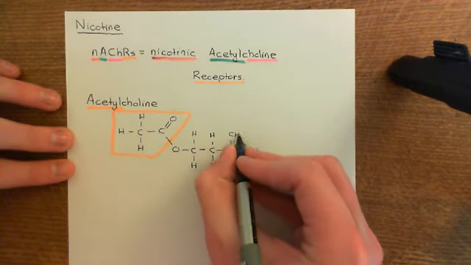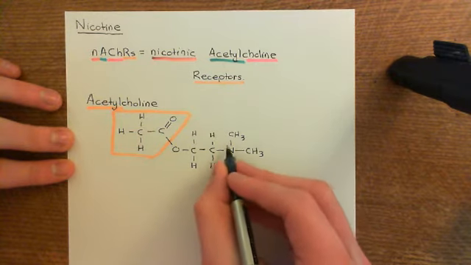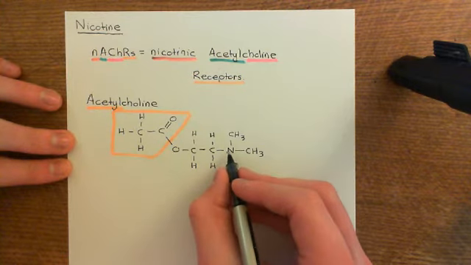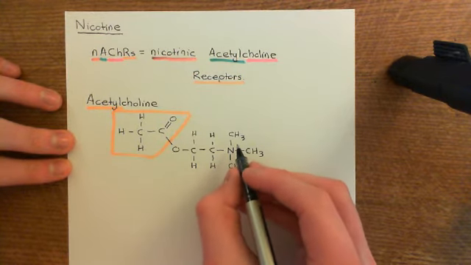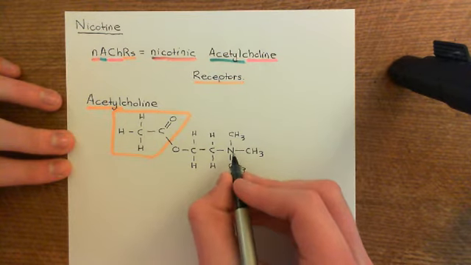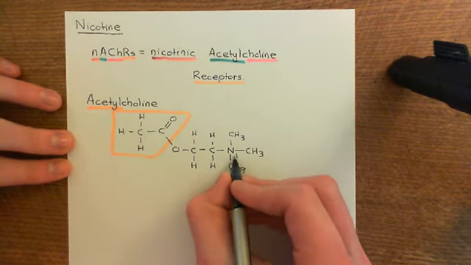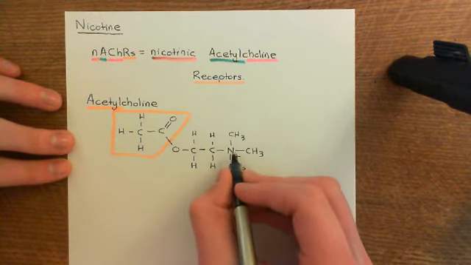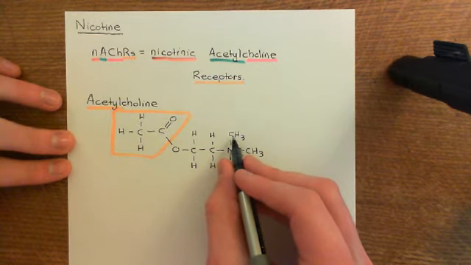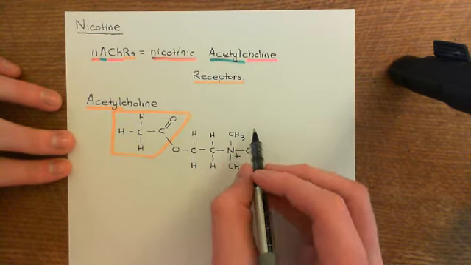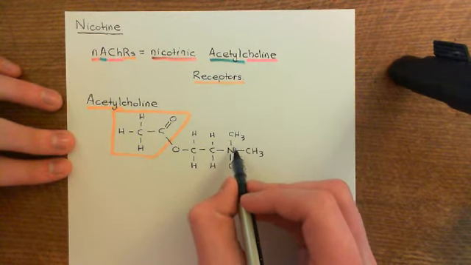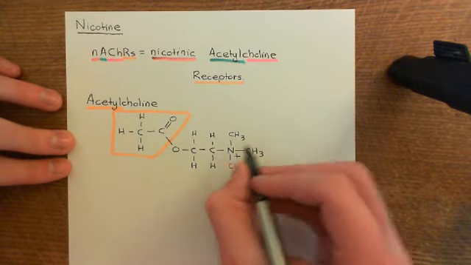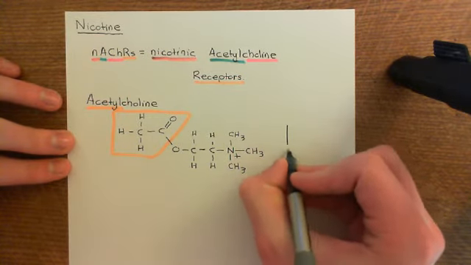Now, nitrogen is not supposed to have 4 bonds in this way, it's supposed to have 3. When it forms 4 bonds, one of these bonds is formed by the nitrogen donating both electrons into that bond from its lone pair. So it effectively gives an electron away to one of these carbons and ends up with a positive charge. You might think, does that mean the carbon is going to have a negative charge? Well, the answer is no, because when the carbon came into this arrangement, it will have originally had a positive charge.